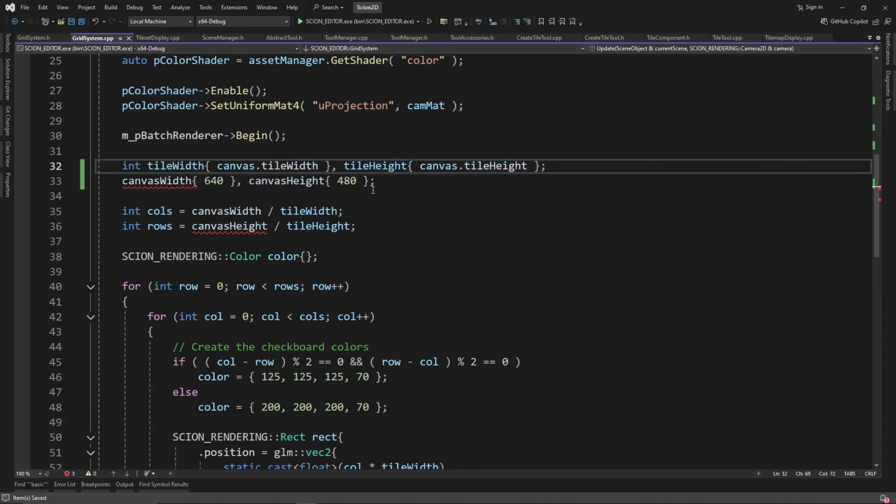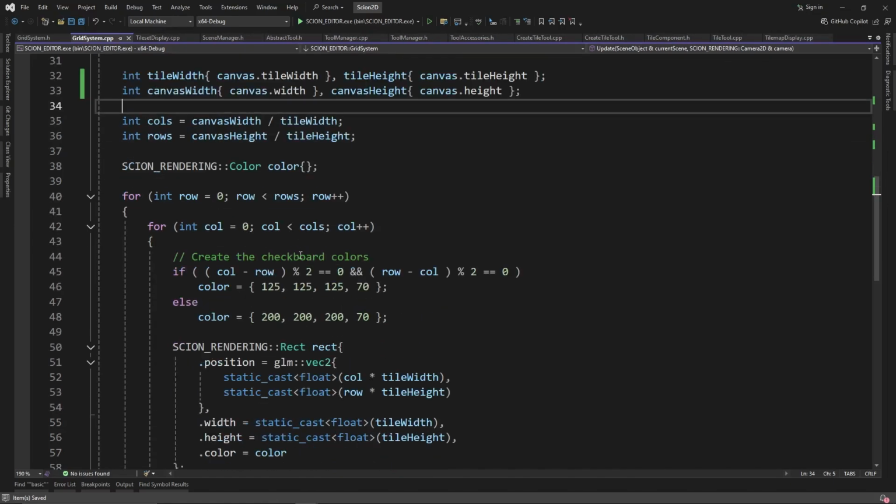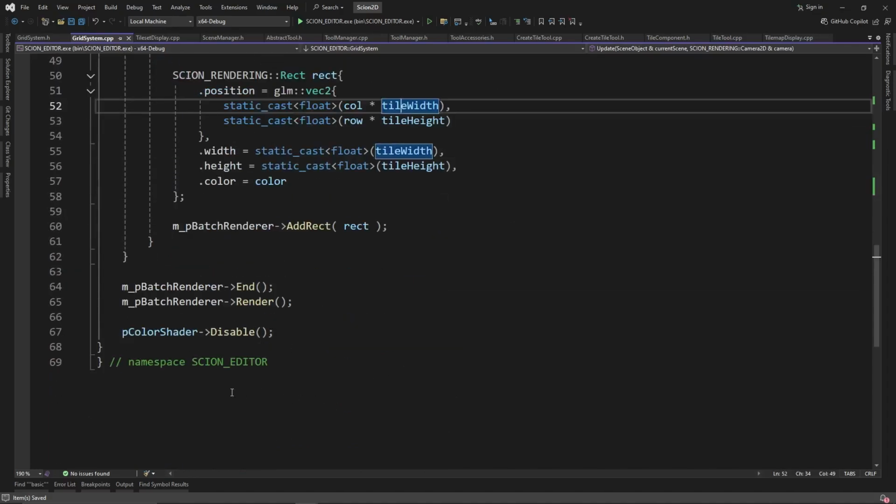Bring this down a layer. This is int. Canvas width, canvas height. Great. So we don't have to make many changes. It should all just work.